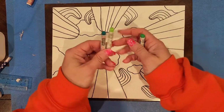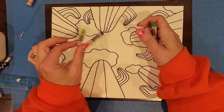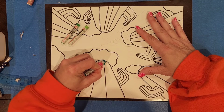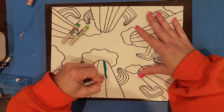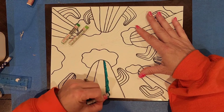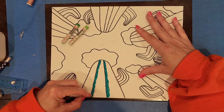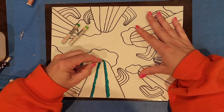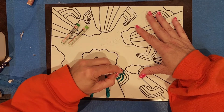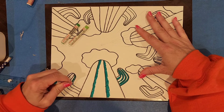For the cactus itself, we are going to use a blue-green oil pastel, a yellow-green oil pastel, and a green oil pastel. So along the lines of the cactus, you are going to color with the dark, which is the blue-green oil pastel. So that's even along the arms. I'm gonna do along the line, because this is the more shadow.